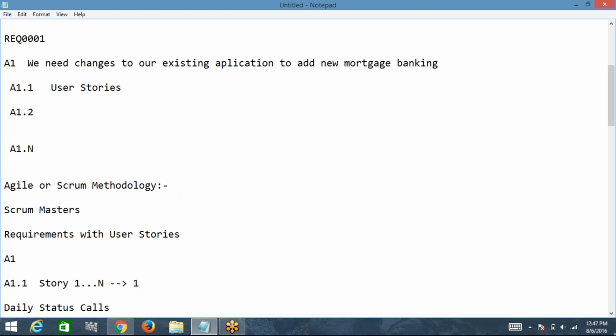Once everything is fine in integration, it will be moved to the UAT, user acceptance test region. Once it is moved to user acceptance testing, they will do the regression testing. After regression testing has been completed and everything is fine, you need to prepare the implementation plan. In the implementation plan, you need to mention the path of this application code file and everything. You need to add the approvers, the backout plan as well as the backup: how we are going to take the backup, what time it will take, and all.